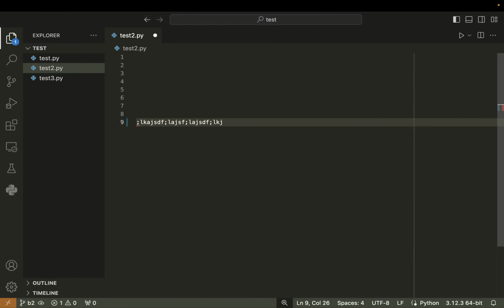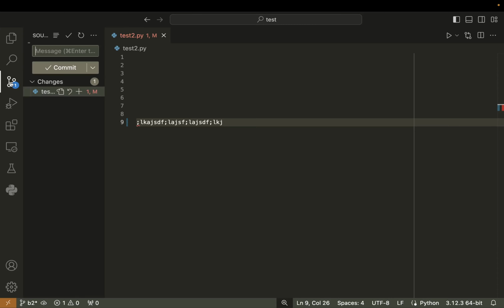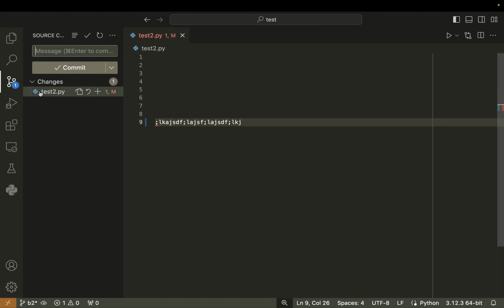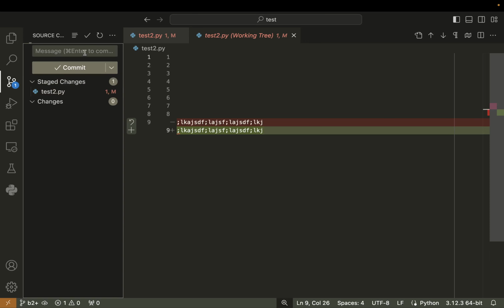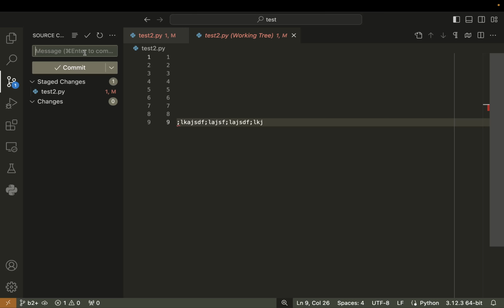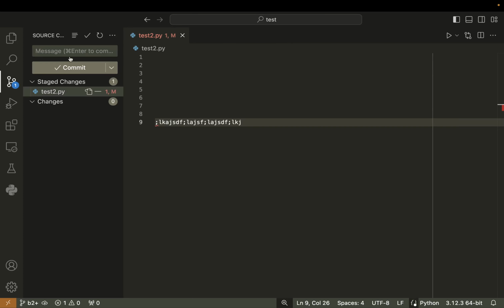So we just make changes here, and you can see, this is a Python file. It's red because I'm not using Python syntax, but you can see the M modifier, which means I modified the file. You can press this little thing, which is called source control. It's kind of that term I was telling you about earlier called version control. And you can see when I click on it, it says I just added a line that has this stuff on it. If I want to stage it, which was the same thing as git add, I can press plus, and that stages our changes. And then if I want to make a commit to my local repository for whatever branch I'm on currently, I can type a message in here and commit it, and there you go.